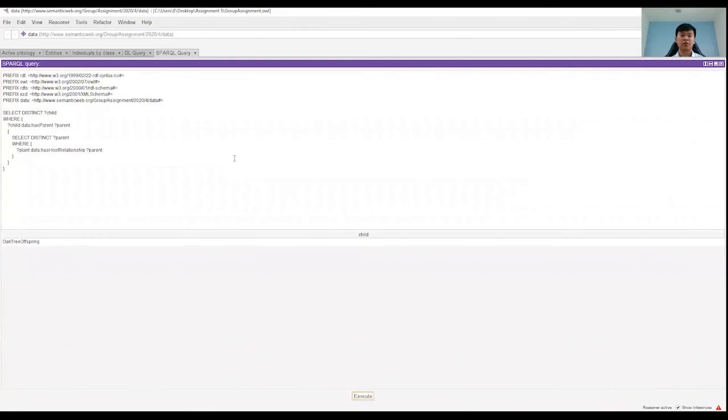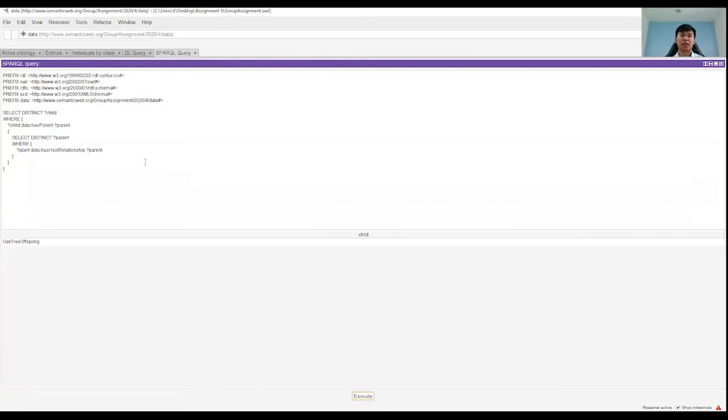The second query that I have chosen is created using subquery. A subquery is a query within a query, in which the outer query will use the result of the inner query to produce its result. The objective of this query is to get the distinct plant that has a host relationship and print out all the children of that plant and the plant itself.